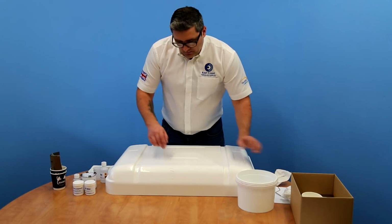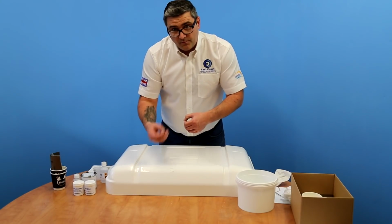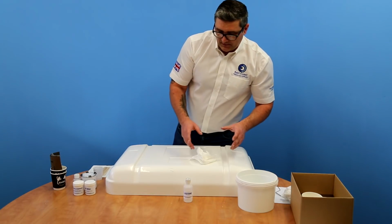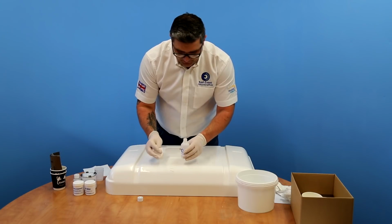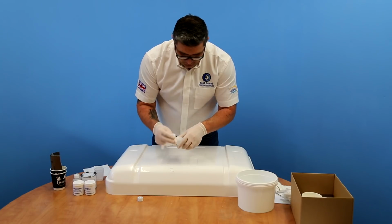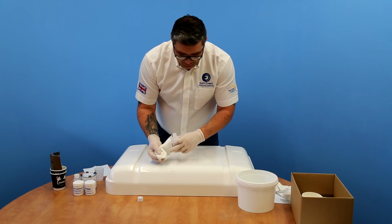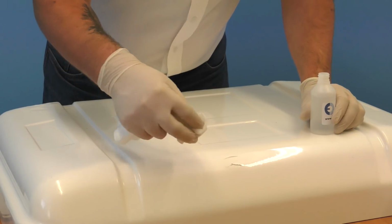The next thing to do is to give it a wipe over some acetone, and what the acetone will do is it will clean it further, but it will also promote adhesion for the new gel coat as well. So first of all, before I handle the acetone, we need some gloves. We're going to use one of the lint-free cloths that are provided in the kit. And as we're using a lint-free cloth, it's not going to put any fibres in the actual damaged area. That shouldn't be in there.